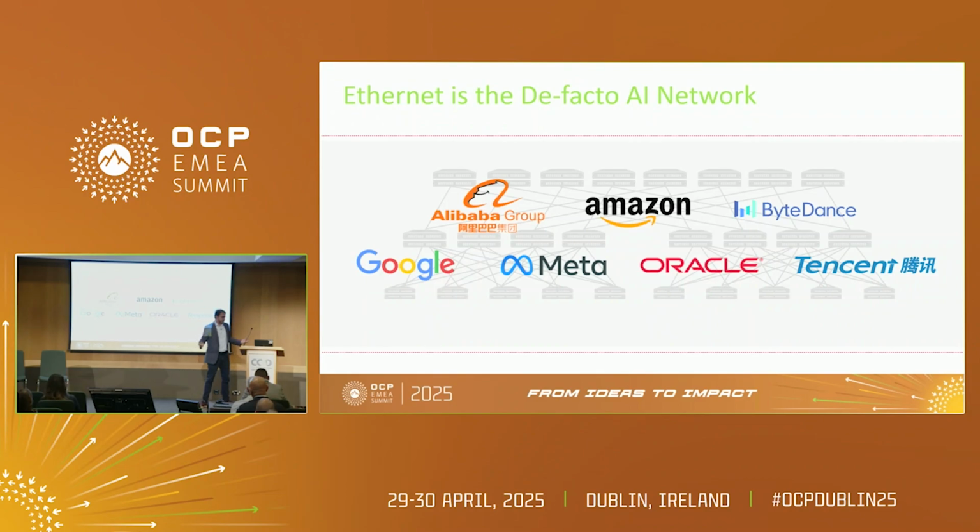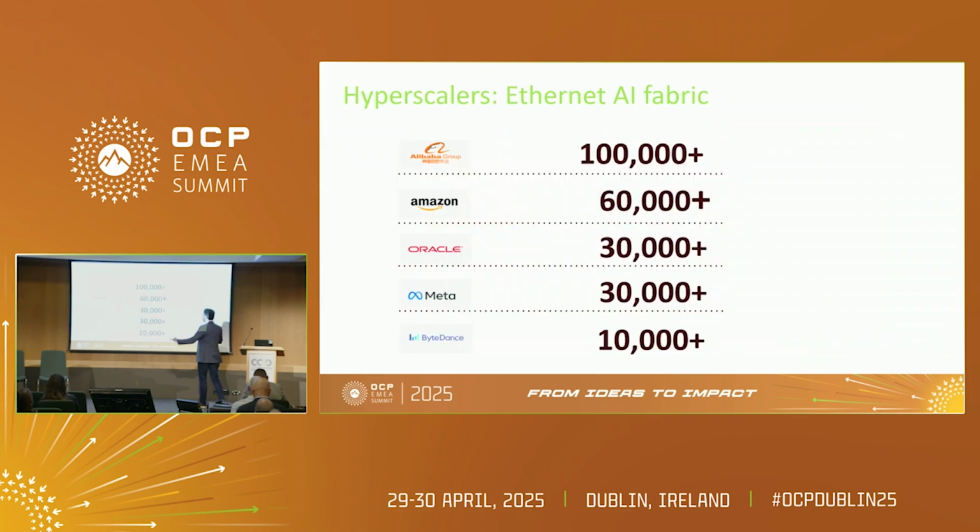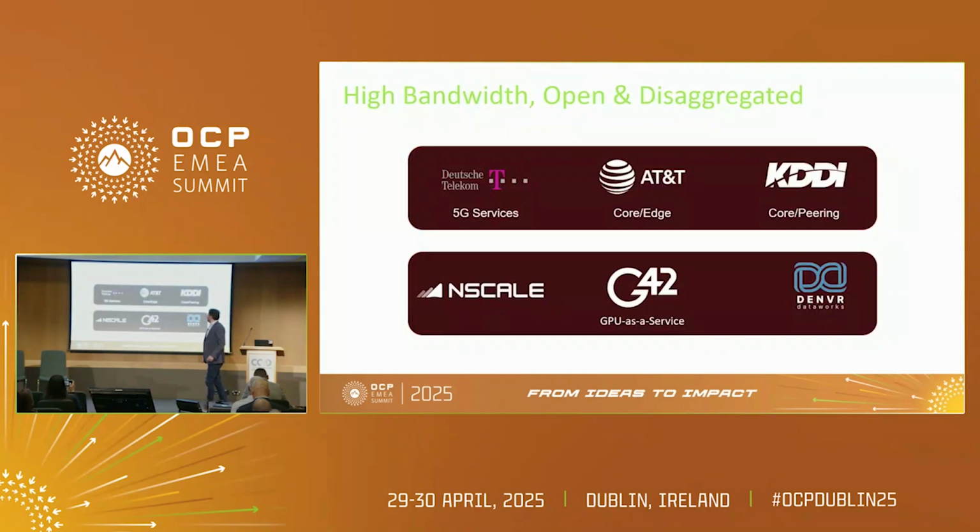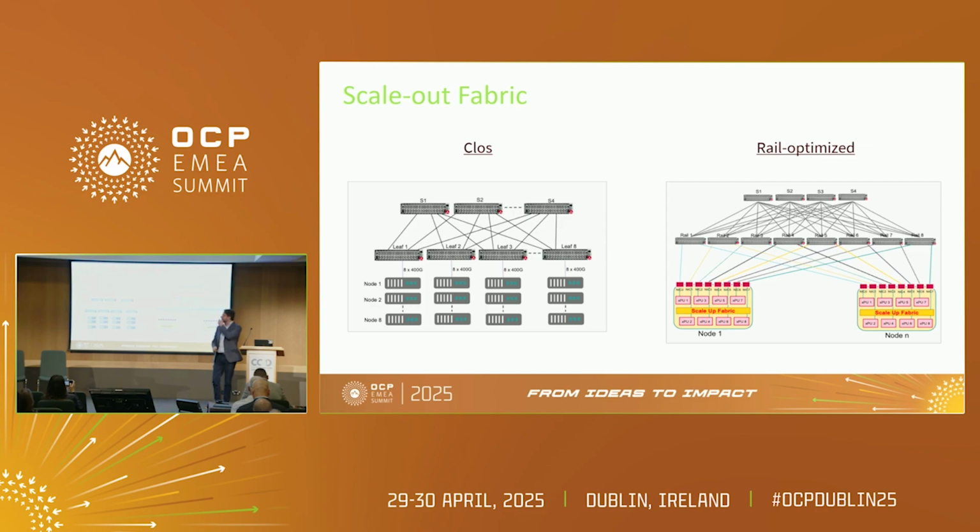A number of benchmarks have been done over the last couple of years, and the people who did them could see which network is better, and that is why Ethernet is the de facto standard for AI networking, I would say, right? 7 out of the 8 mega scalers use Ethernet for their AI infrastructure networking and not InfiniBand. It tells you something. And it can scale to a very, very large number. You can build very, very large networks based on Ethernet. These are some of the examples here. I'll skip some of these slides.